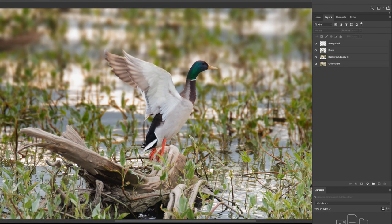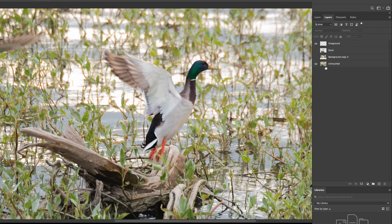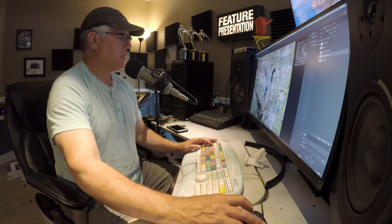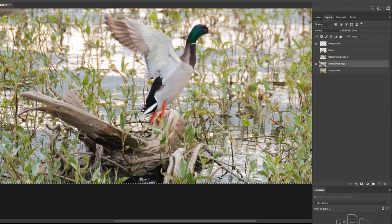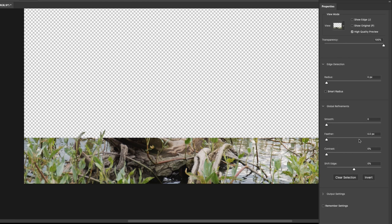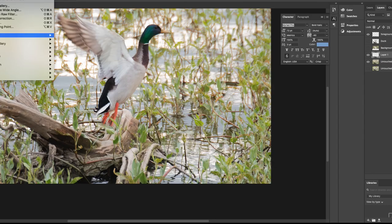Now that the background is set, I want to work with the foreground. I have it in two parts: the foreground which is just these leaves in front of the log, and the complete image. What I want to do is duplicate that untouched image, turn off the base layer, then select the lower portion — the things in front of the duck and the log — and do a graduated selection. I'll go to Select and Mask, feather that out, hold Shift to bring it down a little to get most of the foreground stuff. Then copy and paste, and blur it.